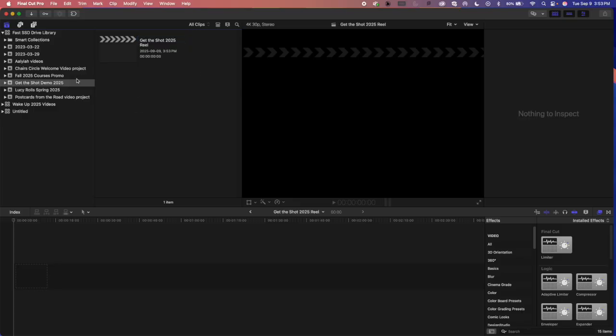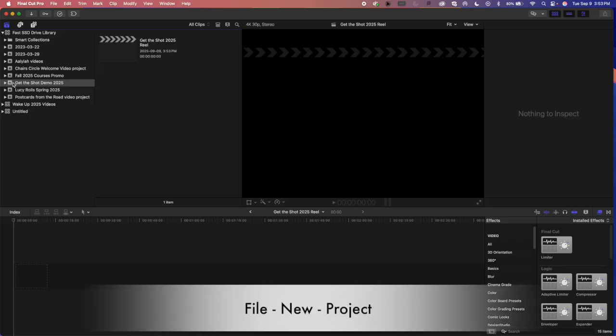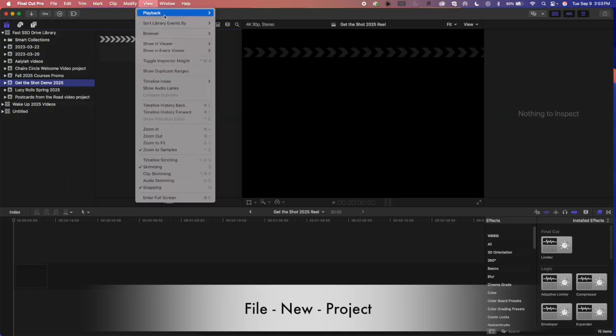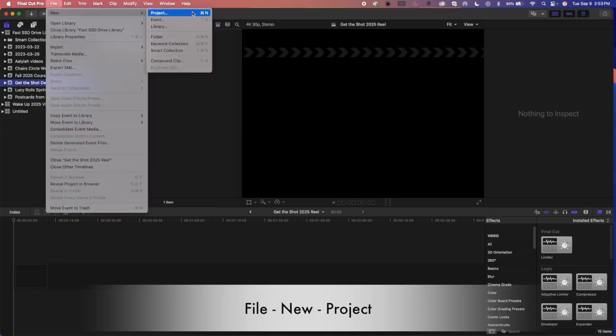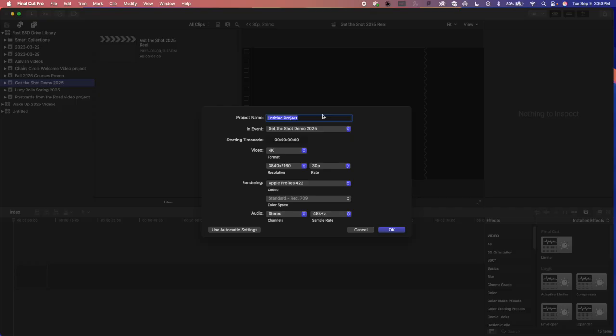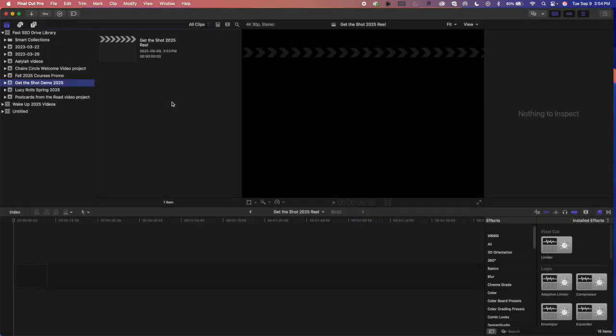And if for some reason you didn't check the box that says Make New Project, you would just select this event. You would go File, New Project, and it would make you a new project. You would call it whatever you want to call it and press OK. All right, so those are the two ways to get started.